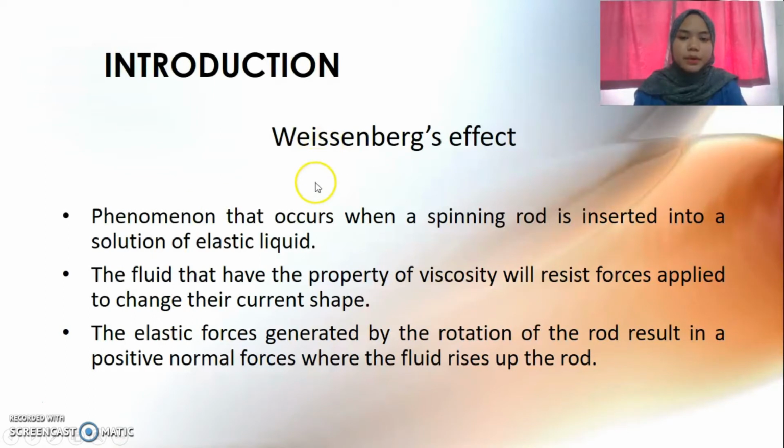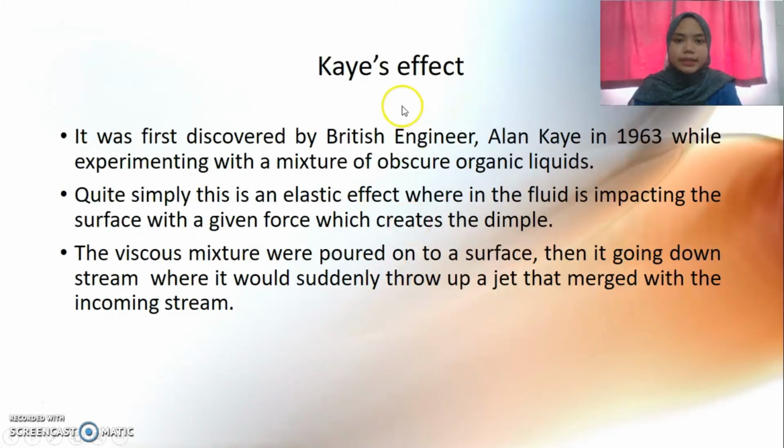Okay, now I will discuss the Weissenberg effect. This effect is a phenomenon that occurs when a spinning rod is inserted into a solution of an elastic liquid. A fluid that has the property of viscosity will resist forces applied to change its current shape. The elastic forces generated by the rotation of the rod result in a positive normal force where the fluid rises up the rod. Next, the Kaye effect.